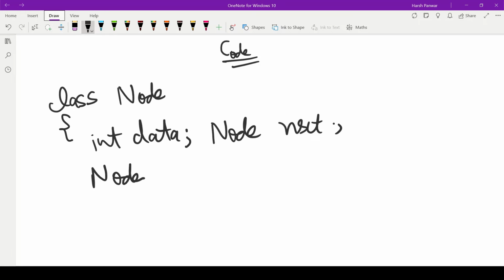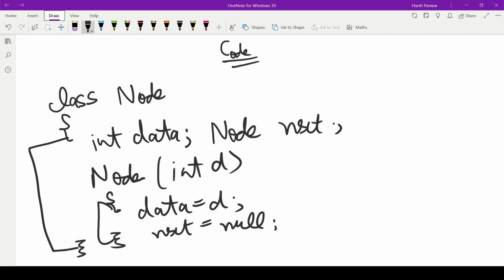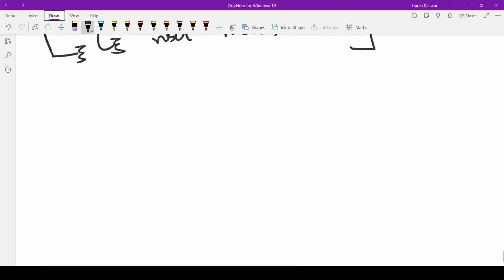Now we also have to initialize our values. So let's initialize data with D and next pointer with null, right? So we are done with creating the structure of a node, and this much is pretty much the same for every linked list question, right?